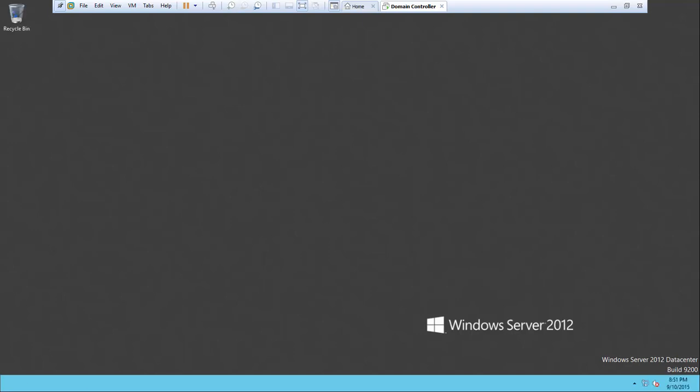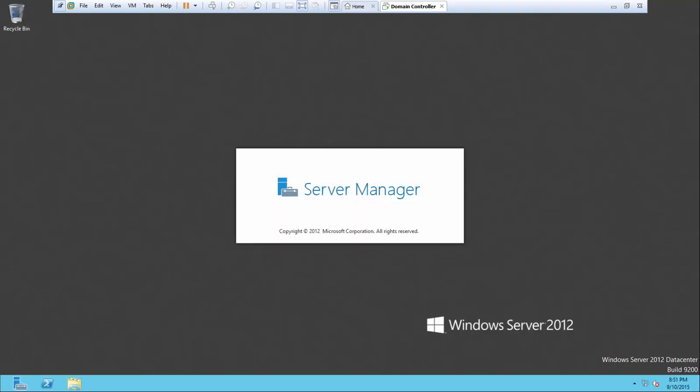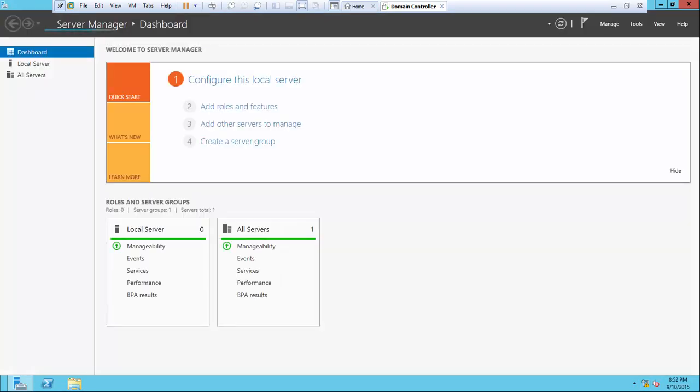This is a domain controller. And just give it a second. As I said, the server manager is going to come on. You can see a few things that we may need to fix. So let's close this.